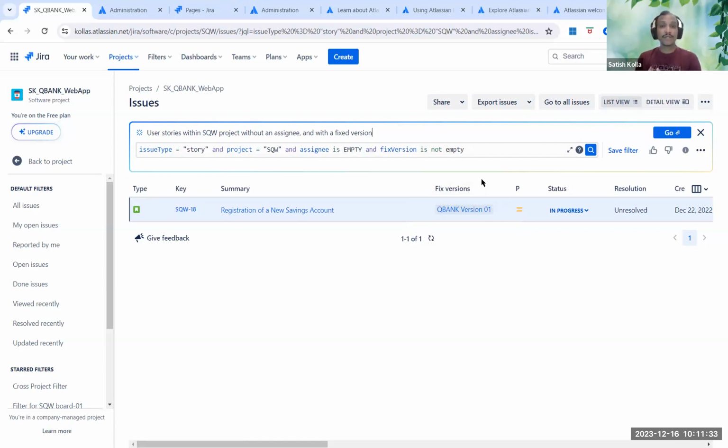So during your sprint planning or release planning, we can get to know what that issue is. We need to figure out, hey, the registration of a new savings account, SQW 18, who would like to take it up, or what's the priority for when we need to work on it? And as you can see, the status is in progress, which means someone already started working, but there is no assignee to this specific issue, right?